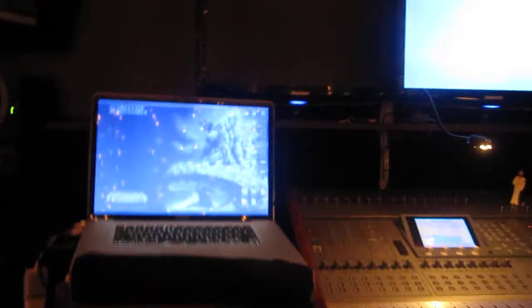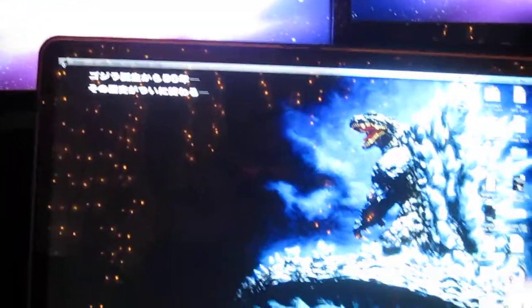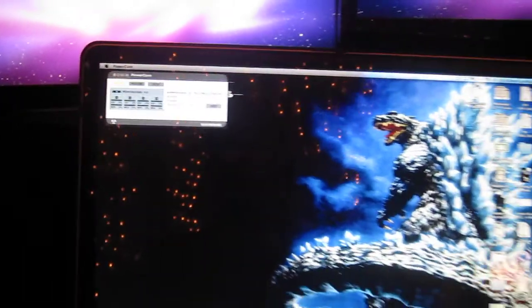Now, if my guess is right, what's going to happen now is the Poco panel will open, but there's only going to be four DSPs. Okay? Going to Powercore, opening, and here we go. Story of my life. It recognizes it now with four DSPs. And this is what happens. This is what keeps happening.